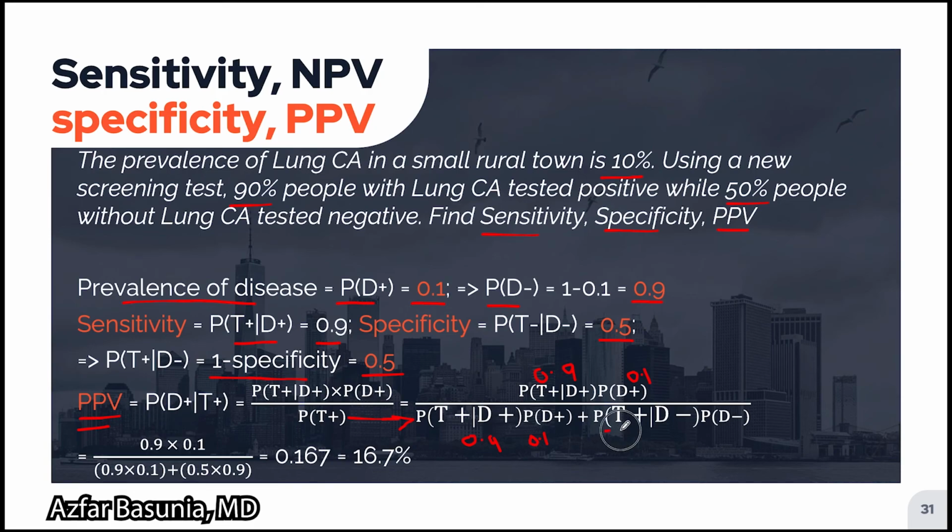The probability of test positive given disease negative was previously calculated here, so that is 0.5. And the probability of disease negative was 1 minus the prevalence, so that is 0.9. Completing out this equation, we get 0.167 or 16.7%, which is exactly what we got when we used our 2x2 table method. Note that this approach is too complicated for a USMLE exam. I strongly recommend constructing your own 2x2 table by assuming a sample size of 100 or 1000 and then using the up mnemonic to calculate this positive predictive value and the negative predictive value.